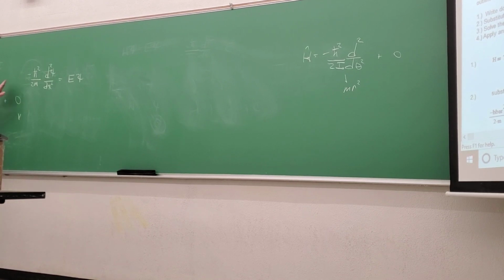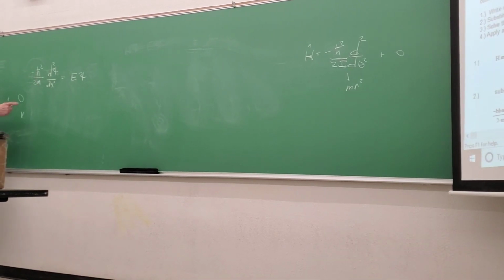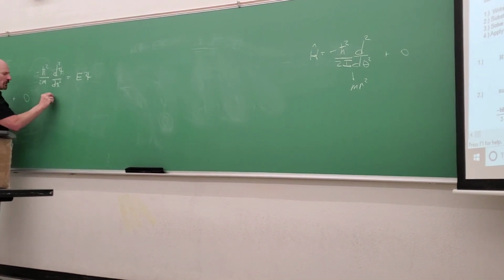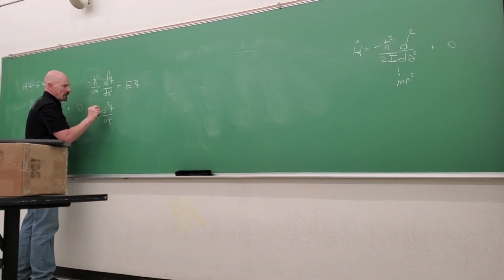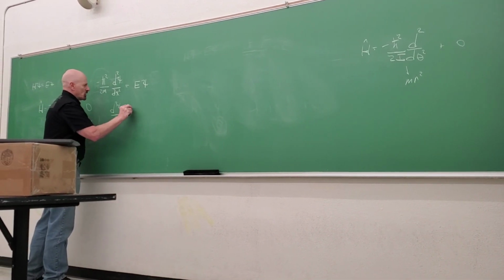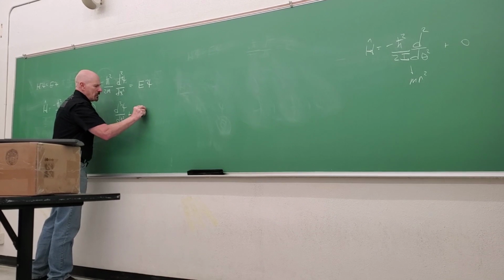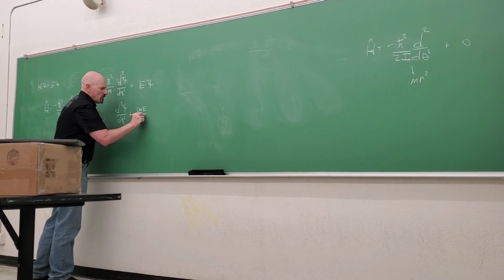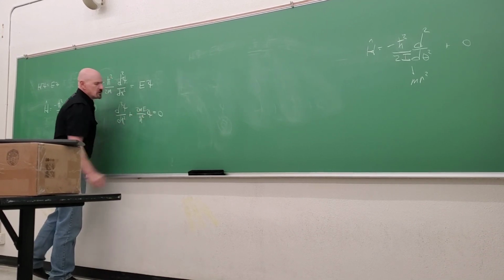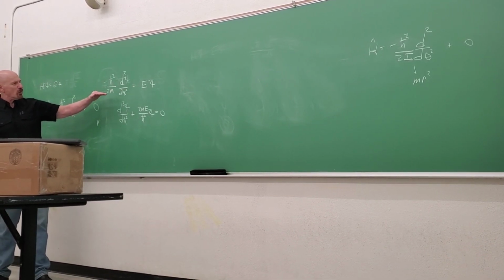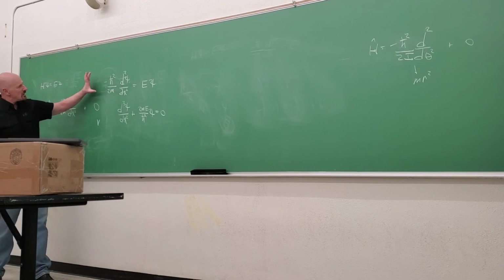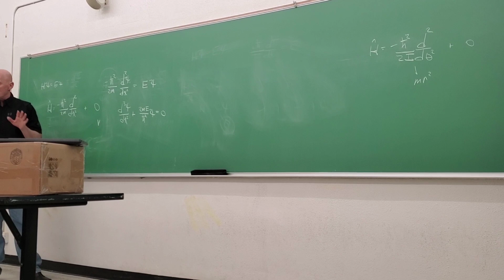All right, so here now I need to solve this. What I will do is I will put this into one of the forms that we've seen. I'm going to multiply across by this, and I will have second derivative psi with respect to x squared plus 2me over h bar squared psi is equal to 0. So I subtracted E from both sides, giving me a negative E. Then I multiply by this term here, which had a negative sign, so that gave me this.